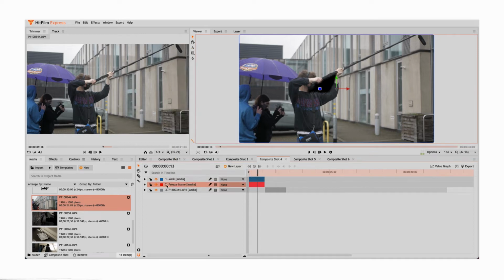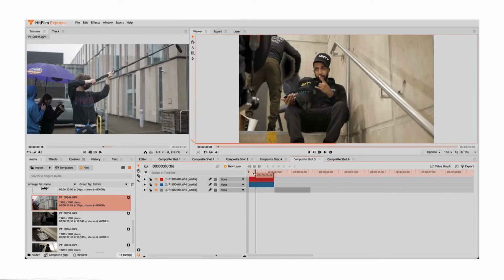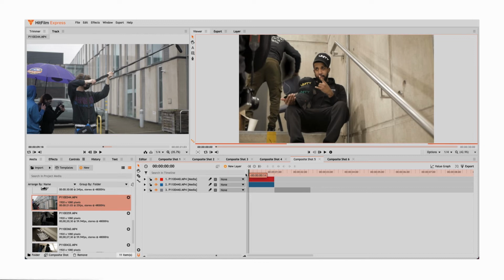I've just made a freeze frame, done a mask on a particular section, and for this one there wasn't really anything close to the center of frame, so I had to pick under the arm in that area. I could have picked there, but it wasn't really as good. And just looking around frame, there's not really any other good places that I could zoom in and out of that are close to the center of frame.